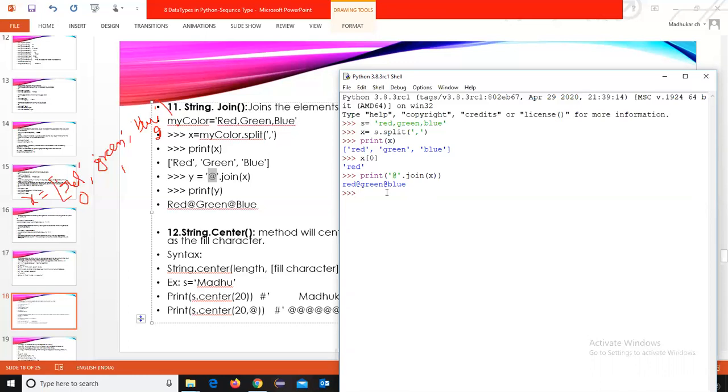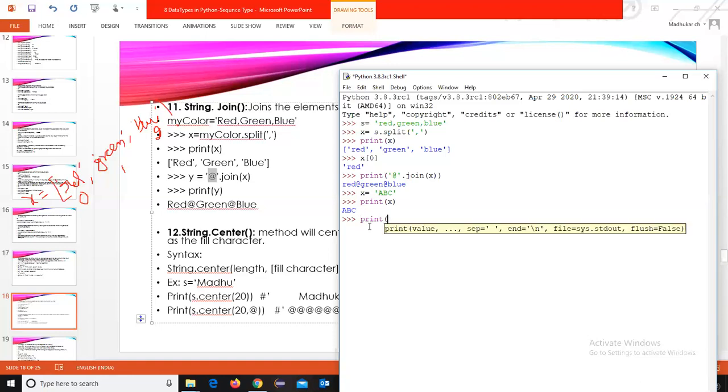Okay. Now I have x equal to ABC. Print of x, I give, and let us see the output: ABC I'm going to get. Now what I want to do here is center this one. So how can I do that?